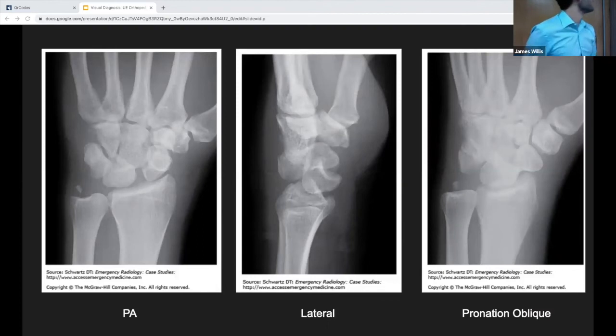What do you see? And this is a little harder, so I'll break it down by each view, and we'll talk about each view separately. But if anyone sees anything obvious standing out, you can shout it. Yeah. So, yep. Over here, like on the ulna. Yep. So the ulna fracture, lunate dislocation. Anything else? Something maybe in the pronation oblique view on top of the ulna. Okay, we'll go through it.